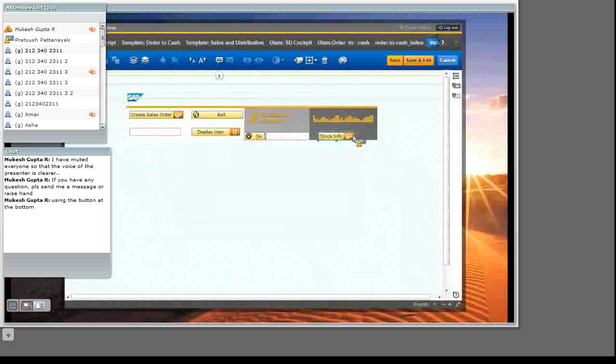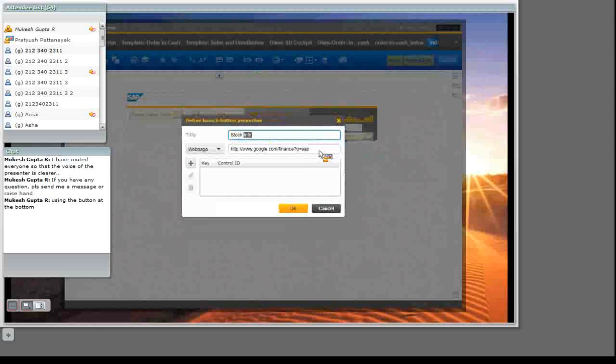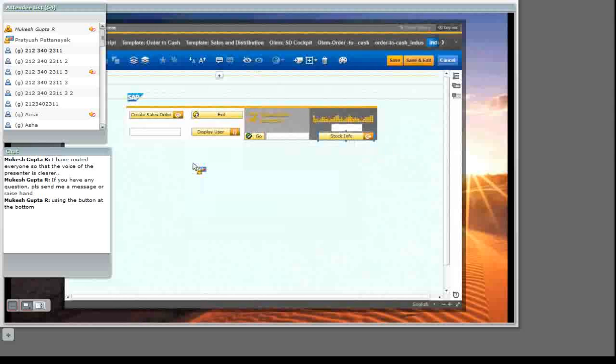Now you might want to make it parameterized. You might want to pass the stock code from a text box. To do that, I'm going to add a text box again and put it here. To use the content of the text box, I simply click on this button again, and instead of having q=SAP here, I'm going to add a key and click on the text box.